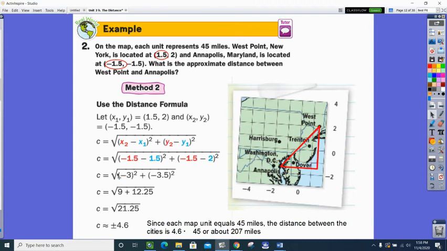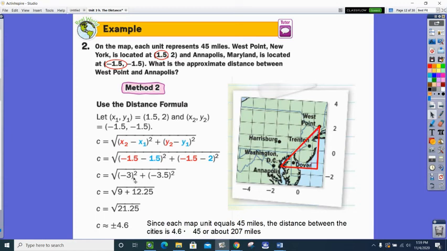Catch him in the gloves, guys. Make sure he's in the parentheses, and we're going to square him. Negative 1.5 right here minus the other y. And again, be careful, negative 1.5 plus a negative 2, put it in the calculator, is actually negative 3.5. Catch them in the gloves because we're going to square them. And now head to the calculator.